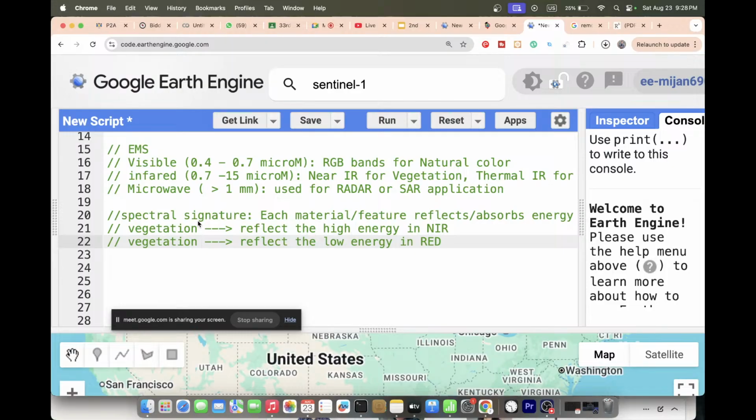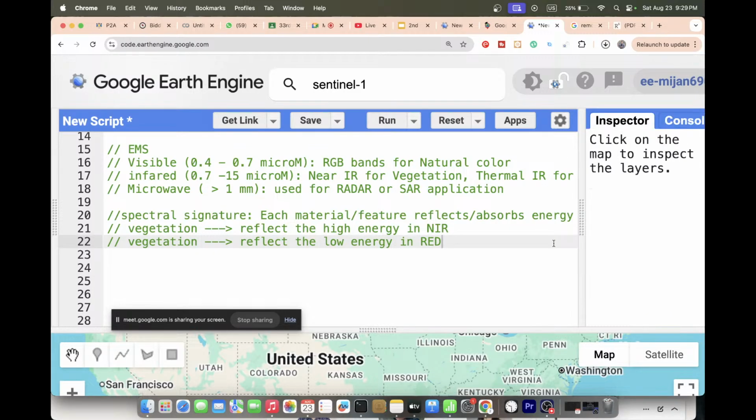So when you check the vegetation spectral signature, we find that the near infrared is very high and red is very low. Practically, suppose this place has vegetation and I need to check the reflectance value. Click on the inspector tab and click, then we find that vegetation shows the high reflectance value of near infrared, but the red band shows the low reflectance value.